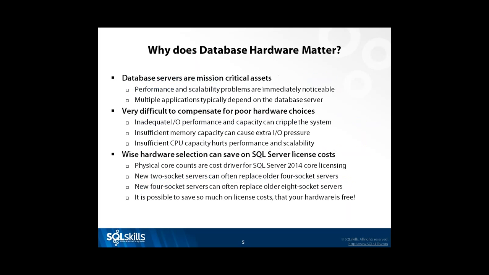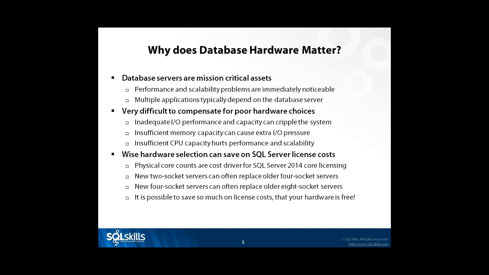So anyways, why does database hardware matter? Why do we care about this? Because a lot of DBAs, they don't care about hardware. They're more interested in writing queries and making sure their database backups are running. But database servers are actually mission-critical assets for your organization. And anytime there's any kind of performance or scalability problem, people tend to notice really quickly. Quite often you've got multiple applications that depend on that database server. And if the hardware is not chosen properly, it's really hard to compensate for that.